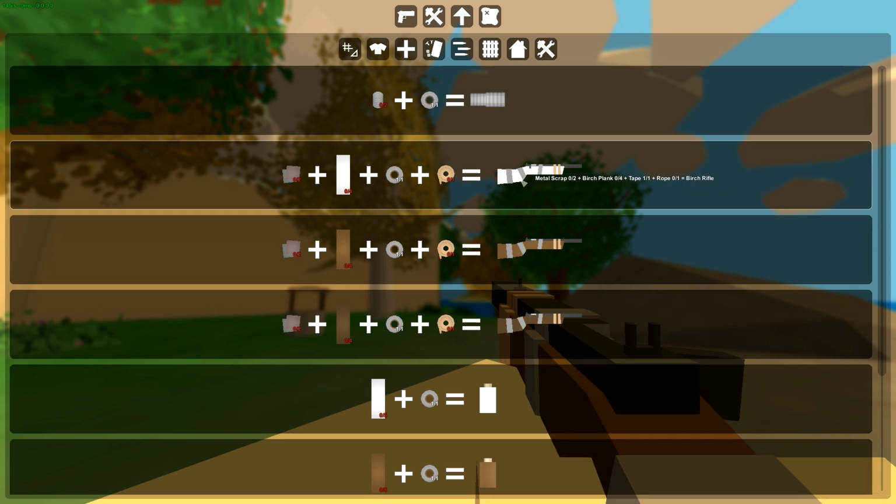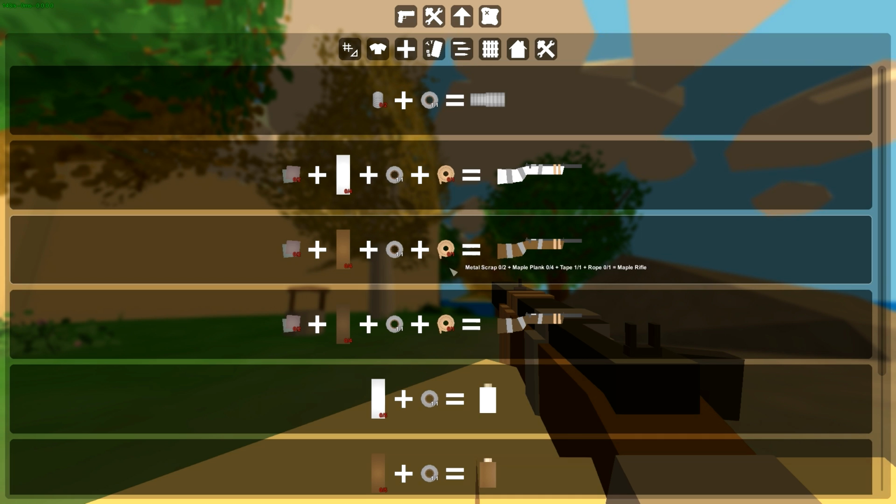But for all of the various rifles that he just put into the game, tape, rope, 4 planks, and 2 scrap metal, which you can find pretty much everywhere. You find a car that's been blown up, you got scrap metal. You find some trees, you get a plank, and then you can take down a tree and get some planks. Duct tape, rope, you can find pretty much everywhere now. And then you have a rifle.